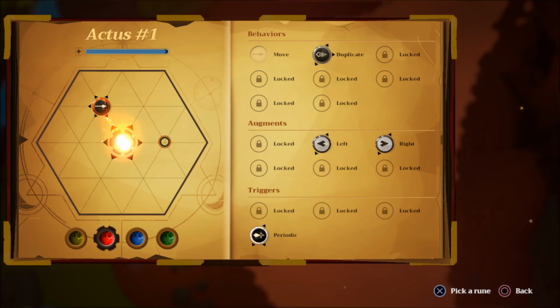Here in the spell creation tool, you can see that we have a few new runes to play around with. As you can see, the runes are divided into 3 categories: behavior runes, augments, and triggers. I'll talk more about triggers in the next video. The move rune we used last time is a behavior rune, since it changes the behavior of what the spell does. You can add multiple behaviors that stack.